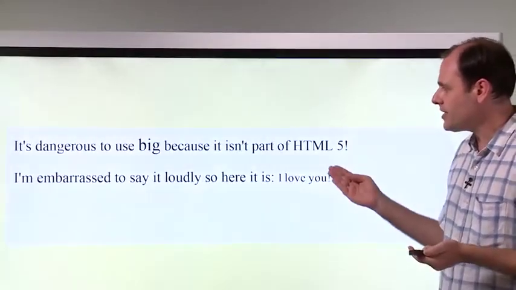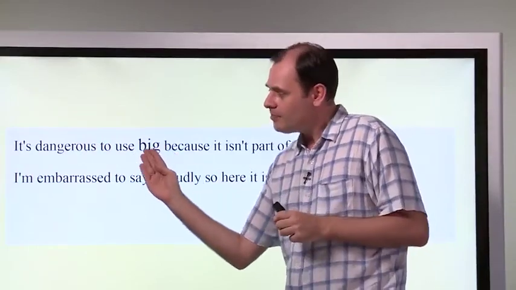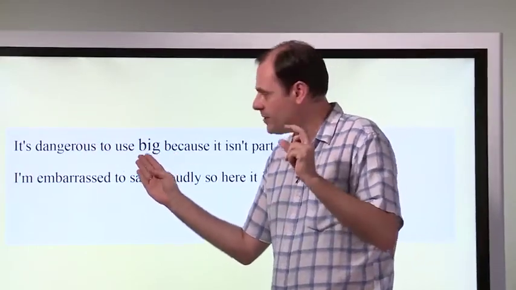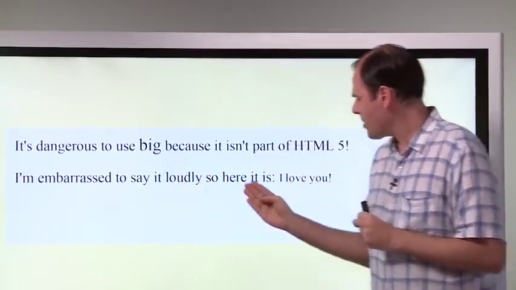What does it look like? Looks like this. Okay. It's dangerous to use big. Now, it may be hard for you to see it, but that word is actually a little bit bigger than the words on the left and the right. Okay. It is bigger. And what about here?